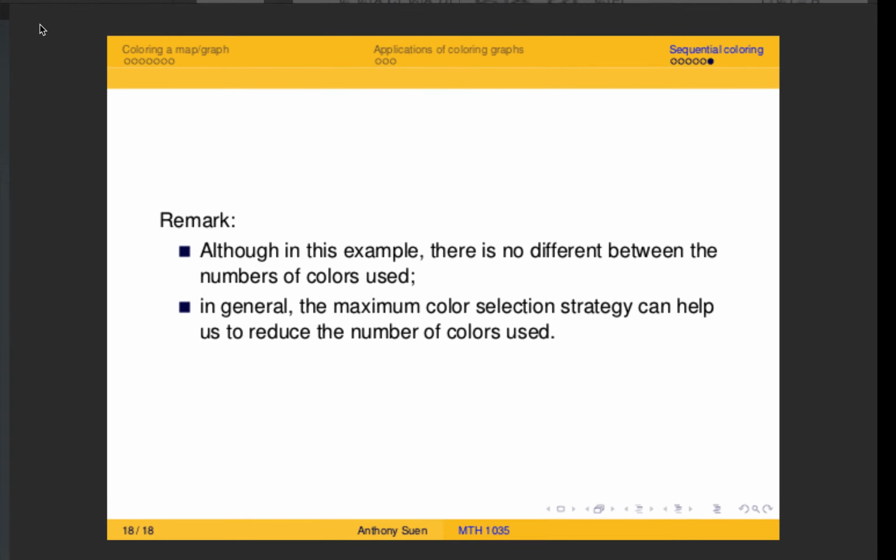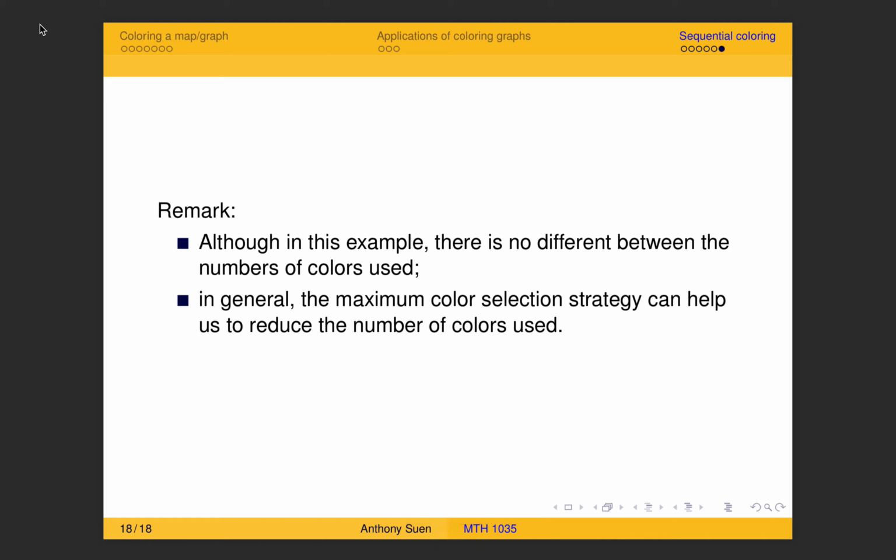But in fact, in general, the maximum color selection strategy actually can help you to reduce the number of colors used. The exact reason why it works is because, as I mentioned, you use up those colors at the very beginning. You first tackle those vertex with more color constraint.